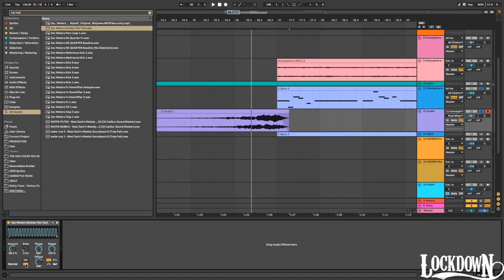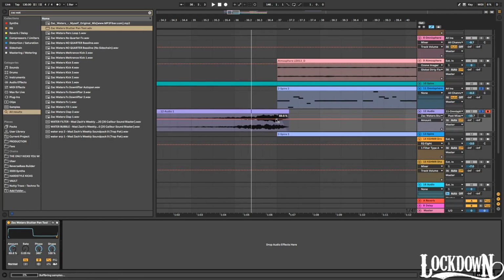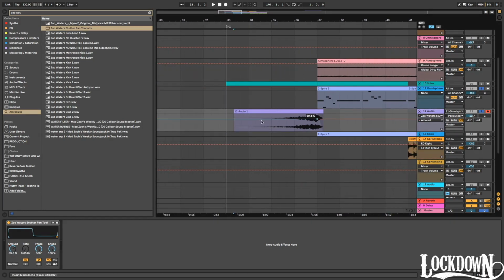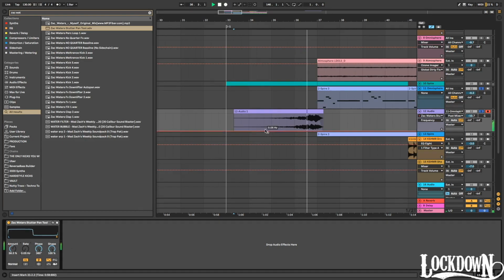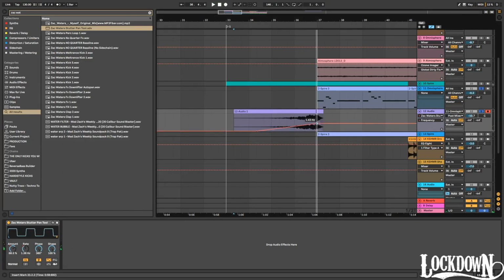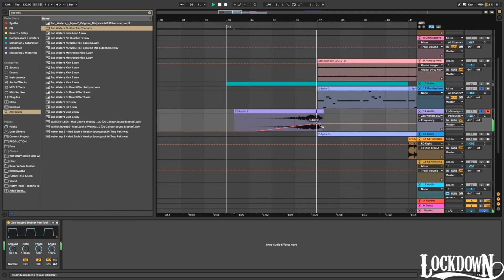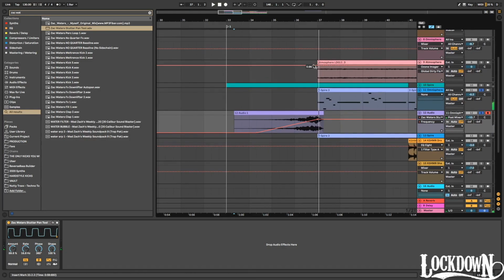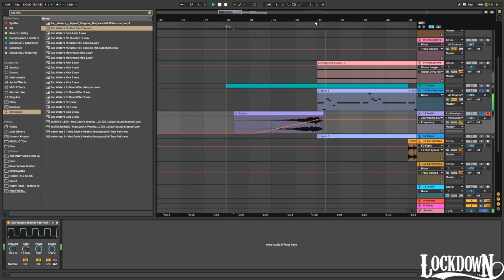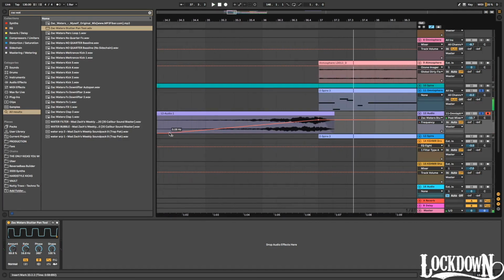So what I want to do is, how do I want to do it? Maybe start it off clean. And automate the rate. I'm trying to just work out what works now. Maybe we go opposite, actually.